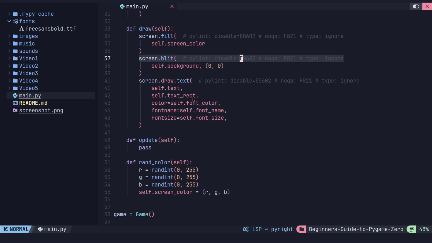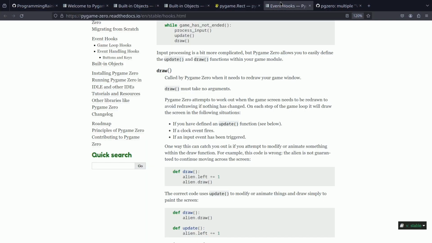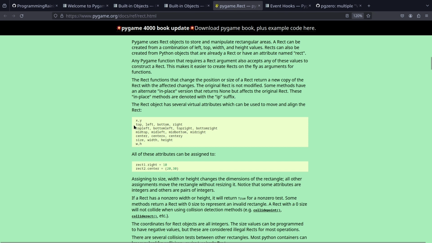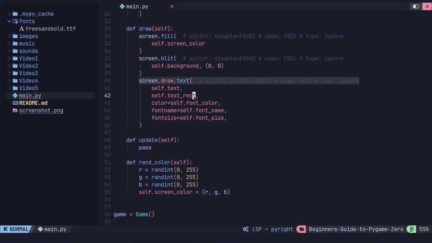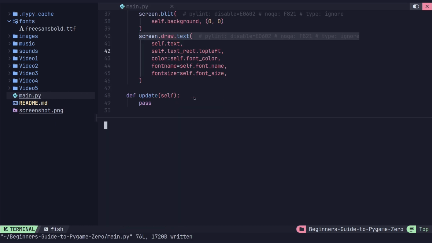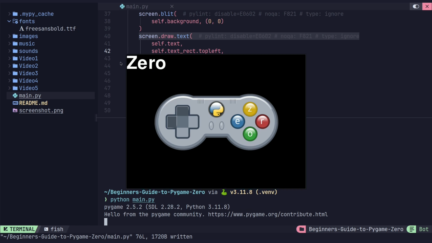So to get the top left-hand corner of a rectangle, we can just say top left. That is one of the built-in things of rectangle right here. We have the X and the Y, but we can also say top left, which is going to give us our top left X and Y of our rectangle. So that's what I'm going to do. Where this rectangle is right here, I'm going to say dot top left. There we go. So now we're back there where it was, but now we have a rectangle and we can move this rectangle around. And since we have this rectangle, we can start doing collision detection with the top left and all that pretty easily.